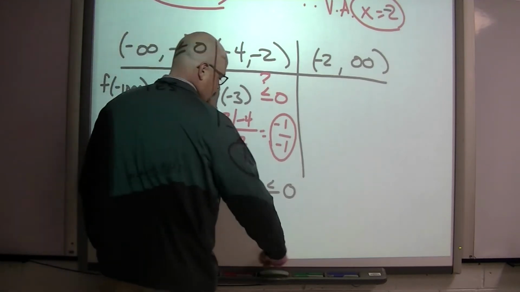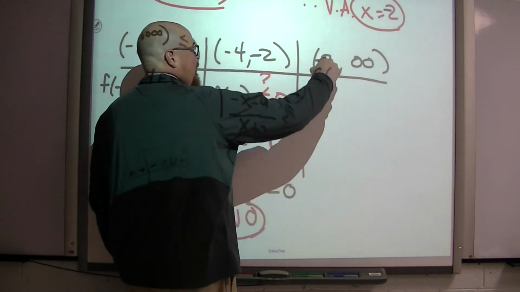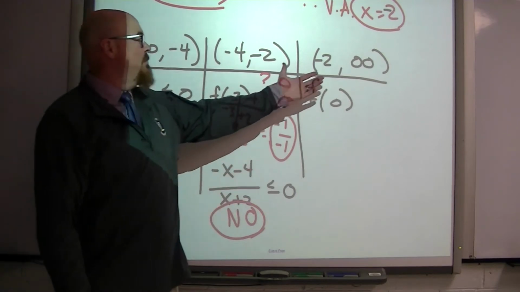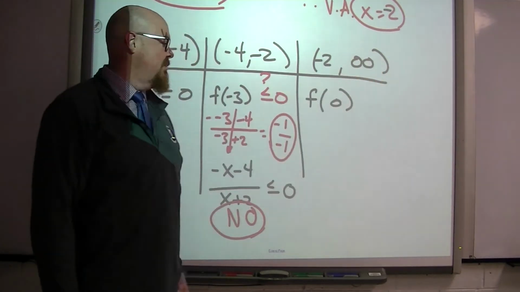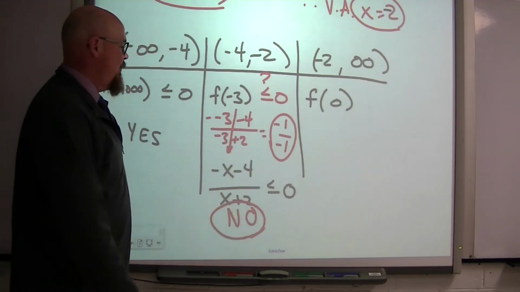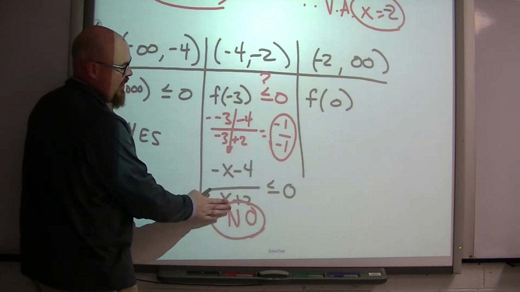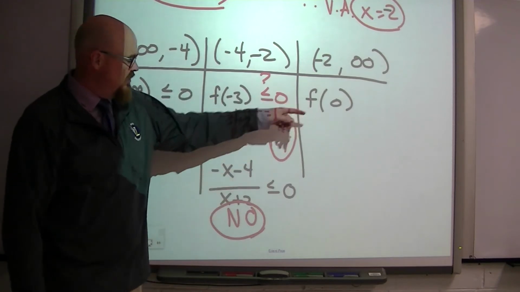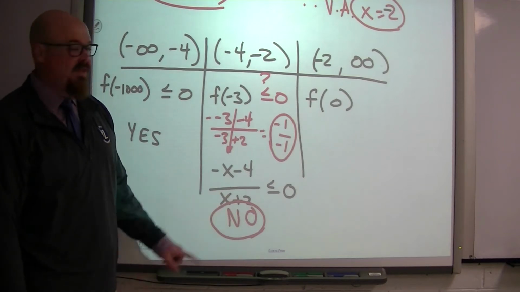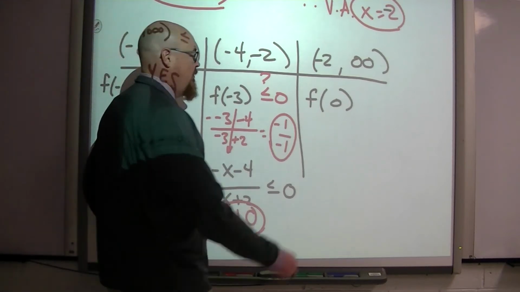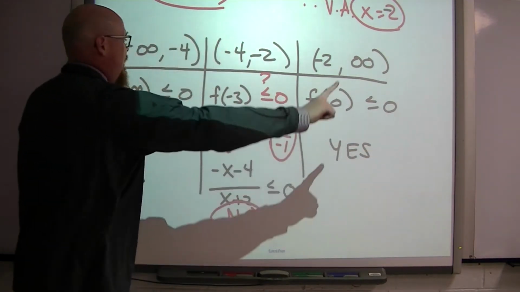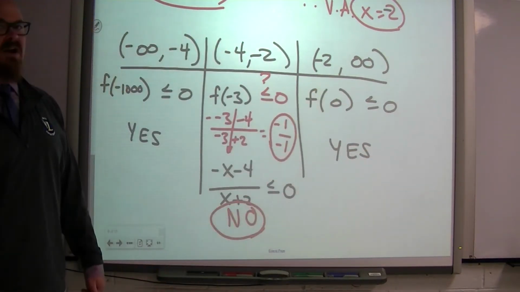Let's go over here. Pick a number that falls in here. How about 0? 0 is an easy number to work with, right? Okay, I would say in most cases, I'd say try a million, because a million gives us values here that are easy to see whether they're positive or negative. If we plug in 0, cover up your x's, because you're plugging 0 in place of these two x's. Cover them up. You have -4 over 2. That's negative over a positive, which is negative. So this is less than 0. So we are including both of these intervals in our values that are less than 0.